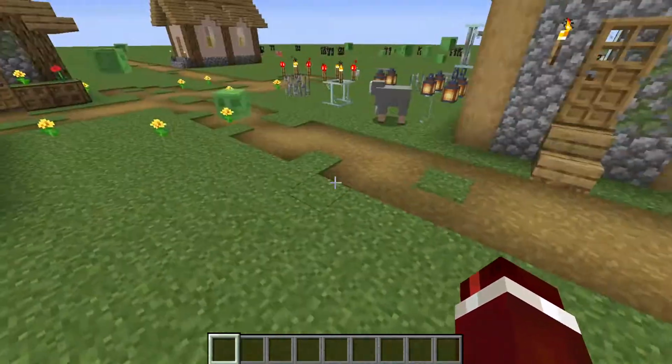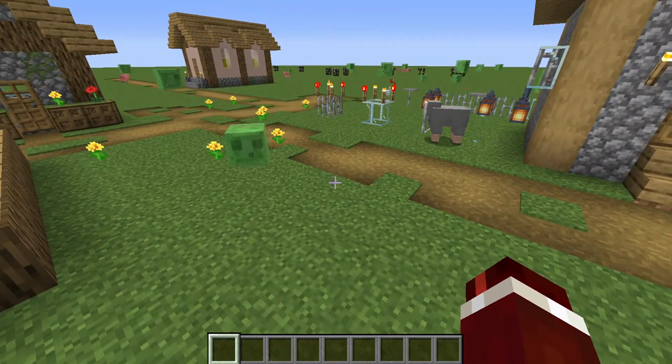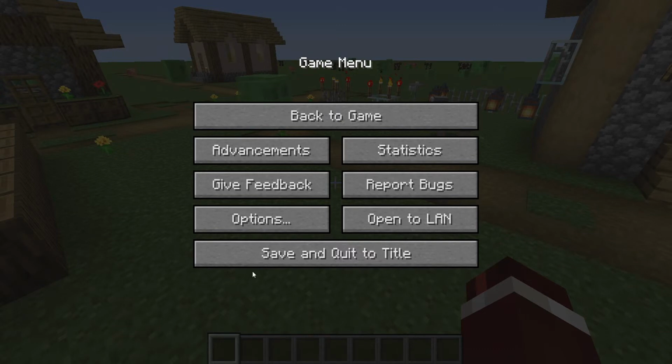Anyways, there have been some bug fixes. So if we head on over to Google Chrome, you can see on the changelog right here that there are some bug fixes. That's great. Perfect. Just great.